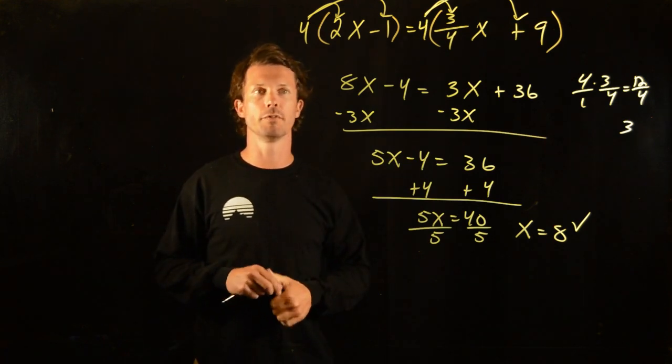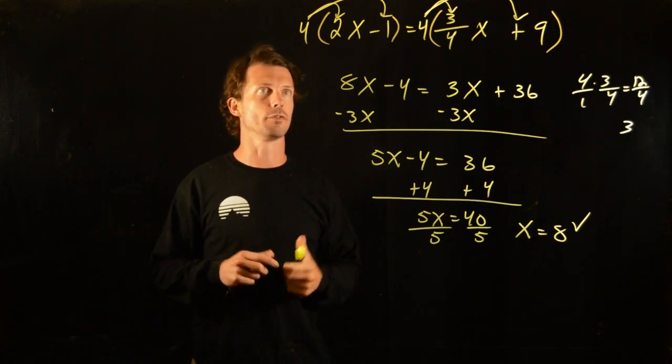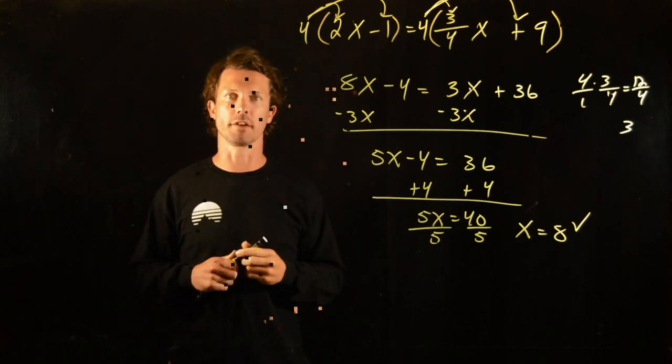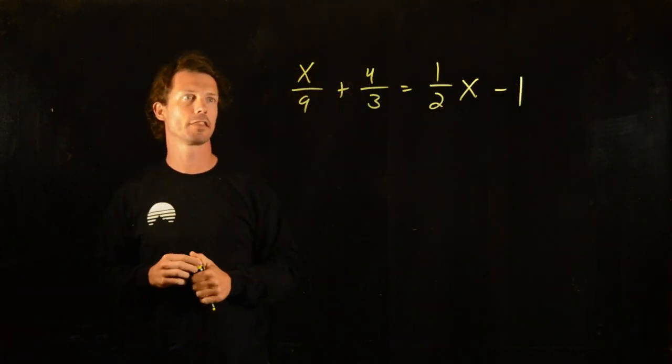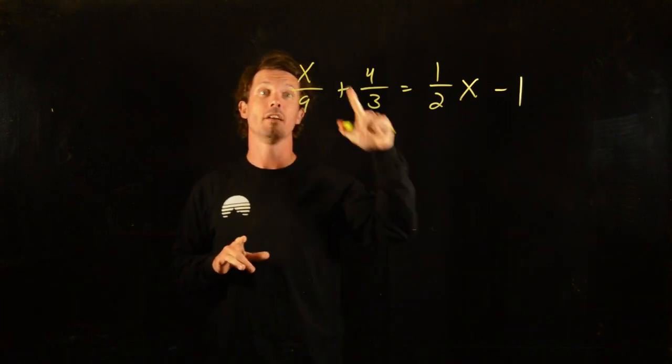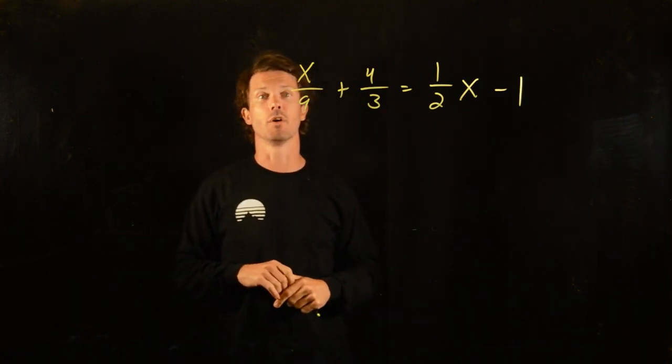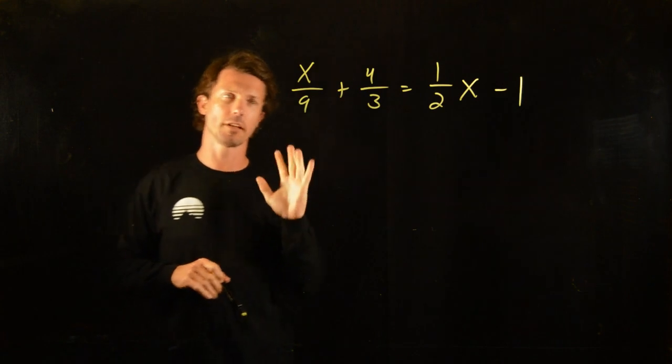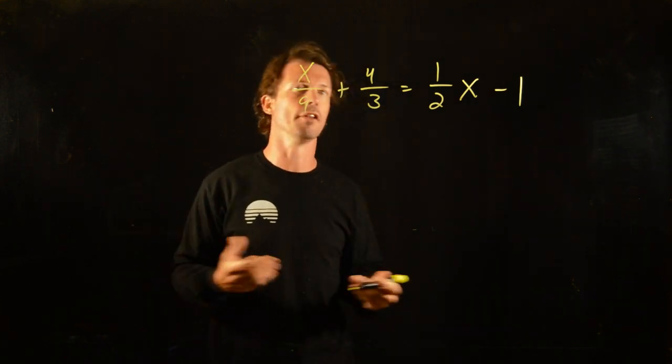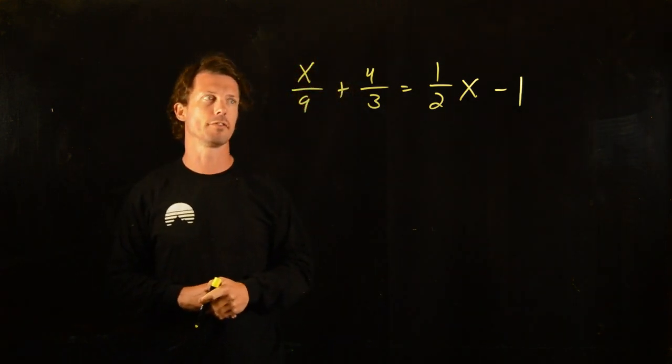Now I'm going to show you the next example. The last example for these notes is if we have a bunch of fractions within an equation. If you take a look at this example, you notice that we have 3 different fractions. So first, let's look at the denominator. Do they have a common denominator? No, they don't. There's a lot of different things going on here.